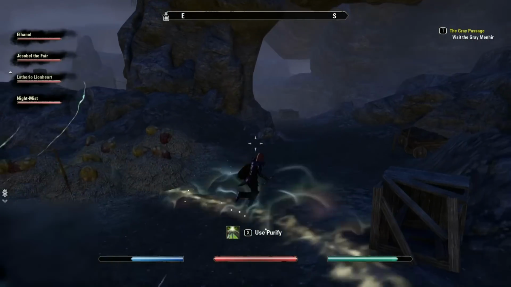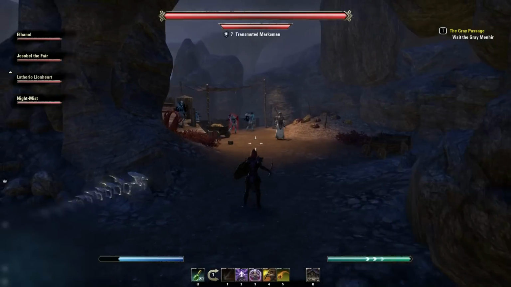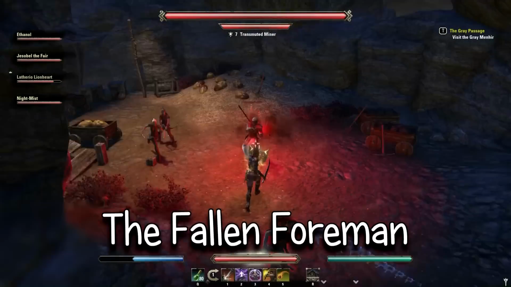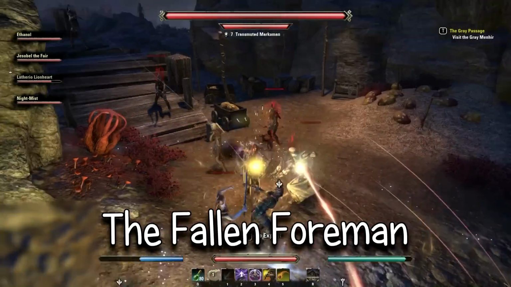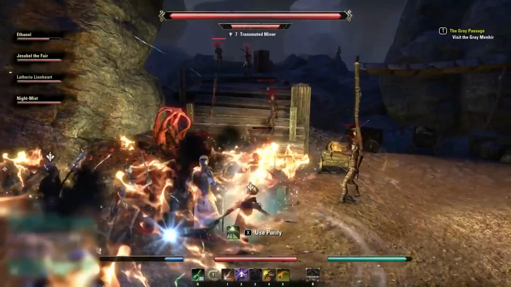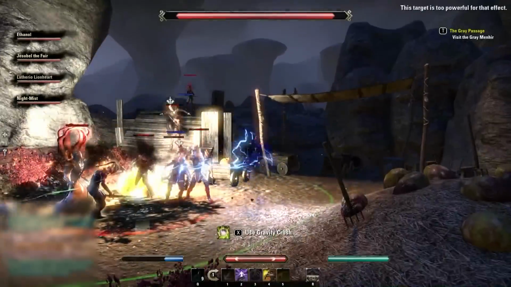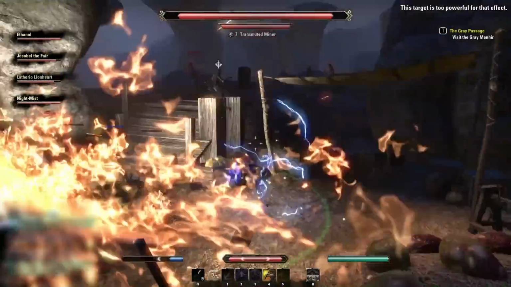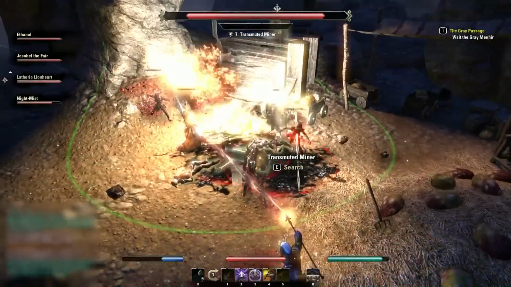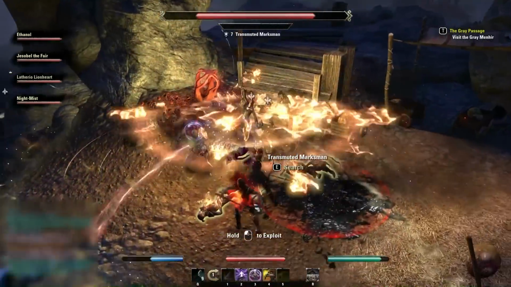For the first boss, the Fallen Foreman, you'll have to kill all the ads first. This is the DPS's job. The boss will do a fear that you can interrupt, similar to the fearkins in Elden Hollow. And the boss will also do a spinning flame that goes in a clockwise pattern. Basically, it spins around clockwise.